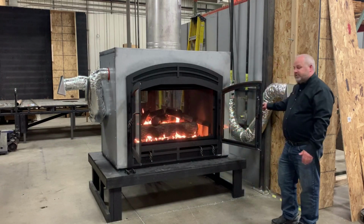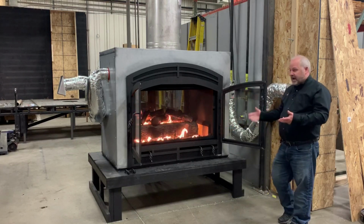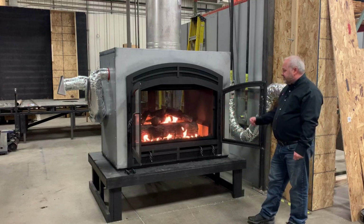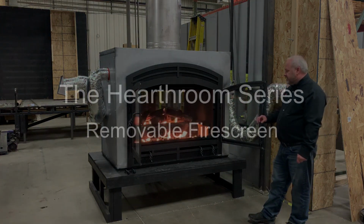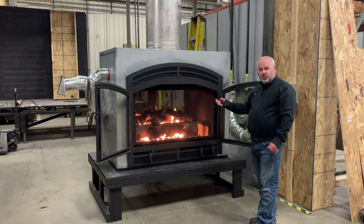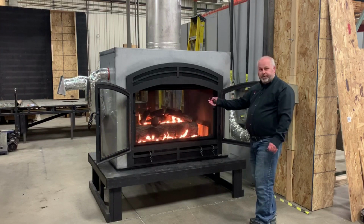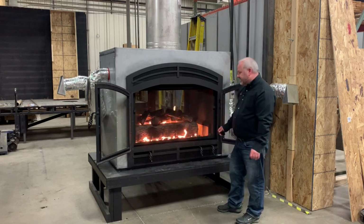With this unit, you can burn with a fire screen. Our newest option we're really excited about is the fire screen, which is actually installed as we speak. It doesn't mess with the airflow or the looks of the fireplace at all. You can close the doors and keep it installed. So our fire screen is in place, even with the doors closed. Fantastic views with the screen in or without. If you're burning real firewood, that's going to control your sparks from jumping back out into the space.